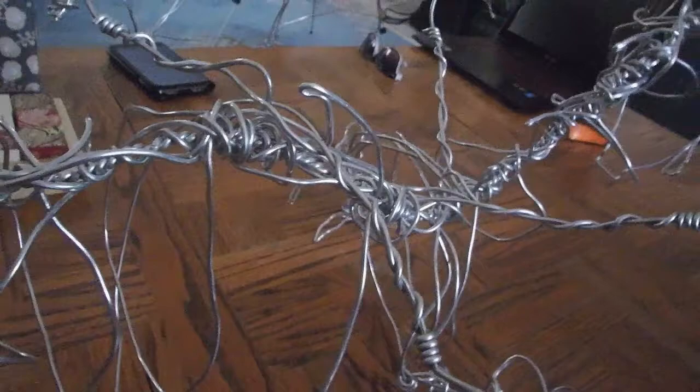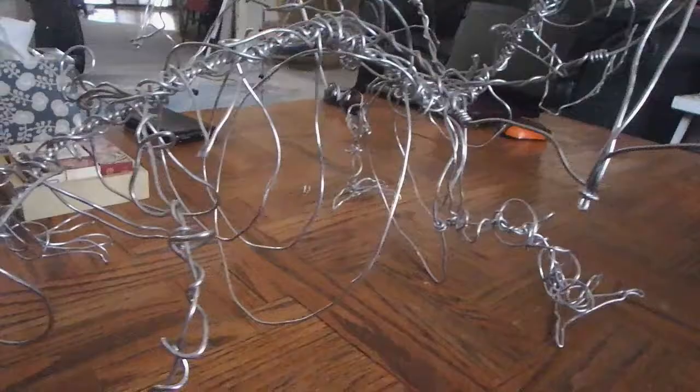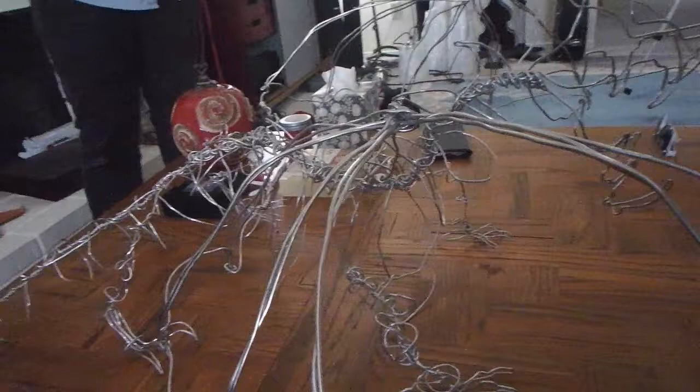One of the main reasons I always do one single wire is because it holds itself together. I don't really have to bind two wires together very often. But once you start getting into multiple colors and multiple wires, it tries to fall apart on you. Other than that, after you get through that part, it's just a matter of practicing it.